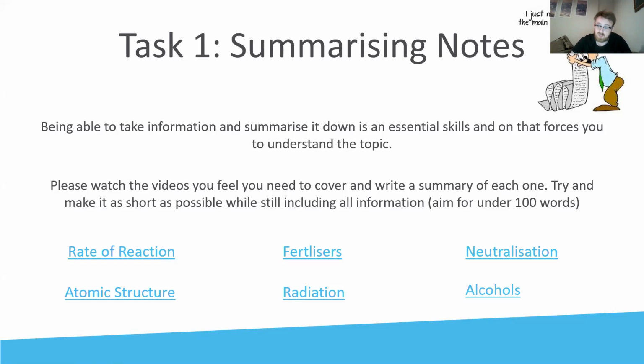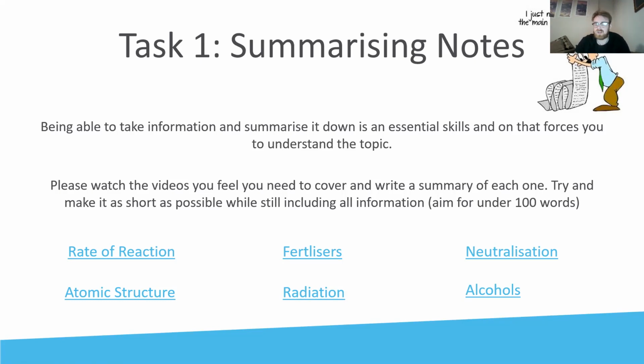There are 6 videos that you can choose from. You can do as many as you want, as many as it takes for an hour. But watch the video and then summarise the video into as few words as possible. I've said aim for 100 words. That's just a ballpark figure that I kind of pulled out of nowhere. But make it as short as possible.